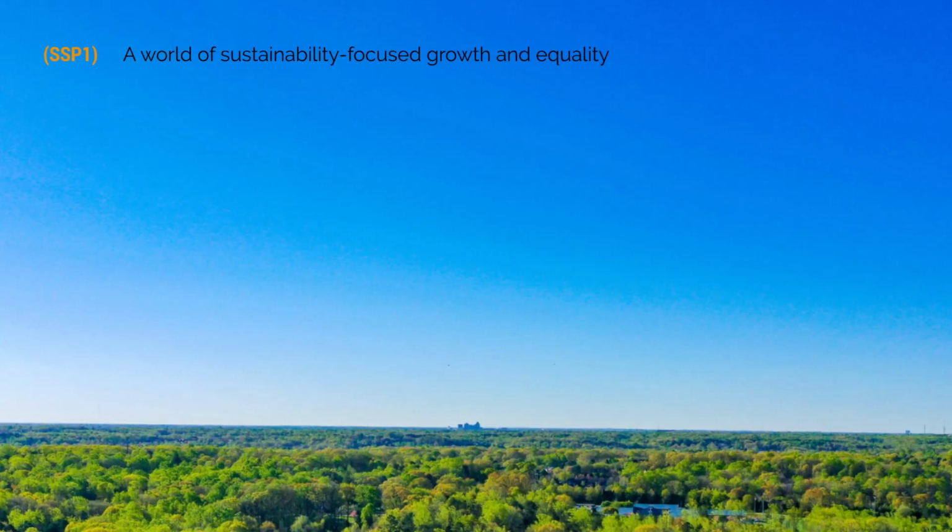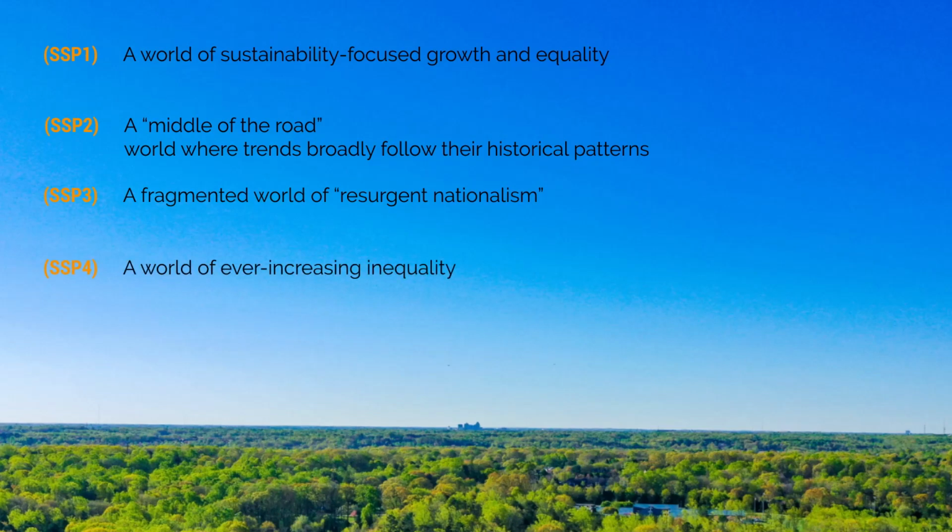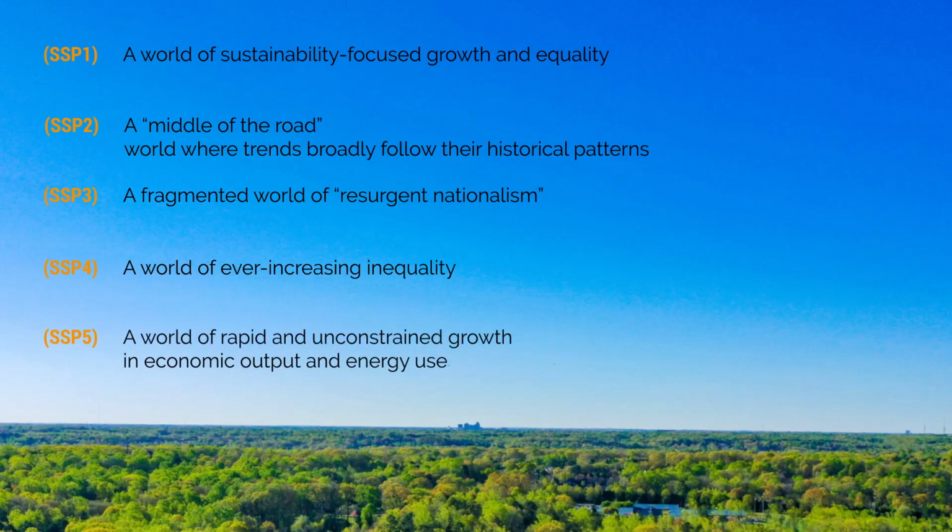They include a world of sustainability-focused growth and equality, or SSP1. A middle-of-the-road world where trends broadly follow their historical patterns, or SSP2. A fragmented world of resurgent nationalism, or SSP3. A world of ever-increasing inequality, or SSP4. And finally, a world of rapid and unconstrained growth in economic output and energy use, or SSP5.